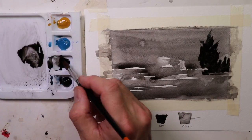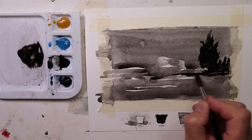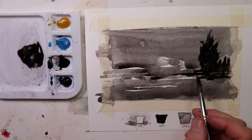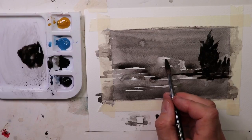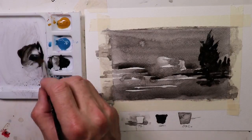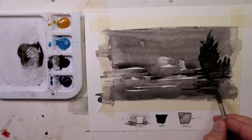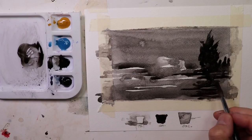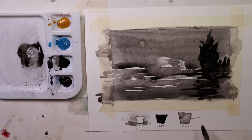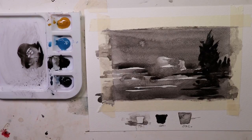Okay, and again, we're going to leave some of those brightest bright white paper lights. Here we're going to do the shadow underneath that tree, but it's not going to be solid. We're going to leave water lines. As long as it is similar in size, that shadow will work. It doesn't have to be perfect. Just block in some shadow on that reflection.